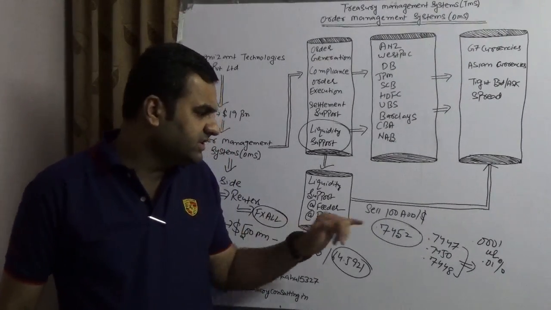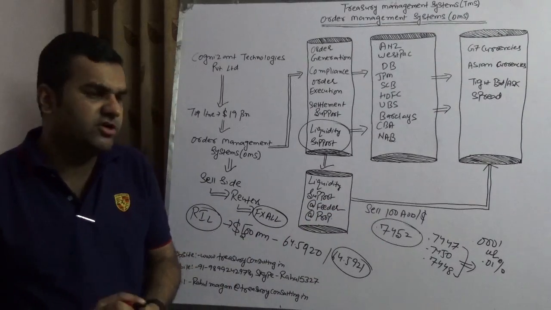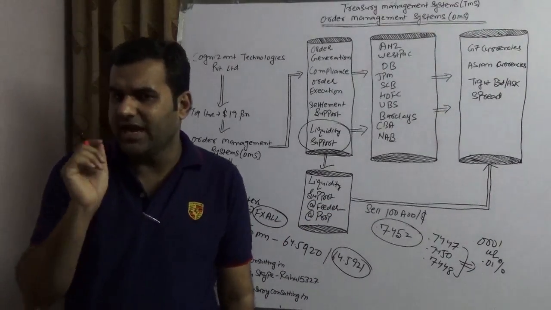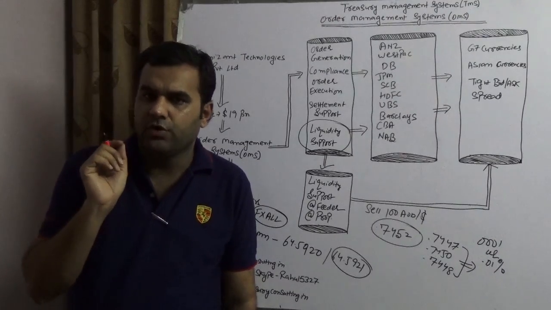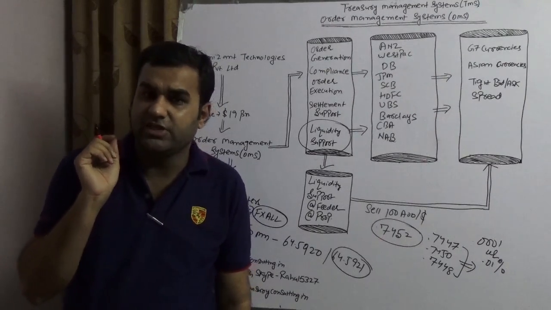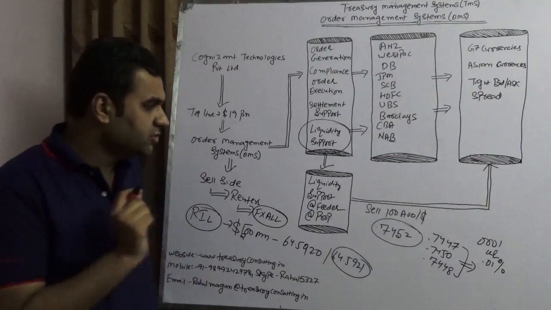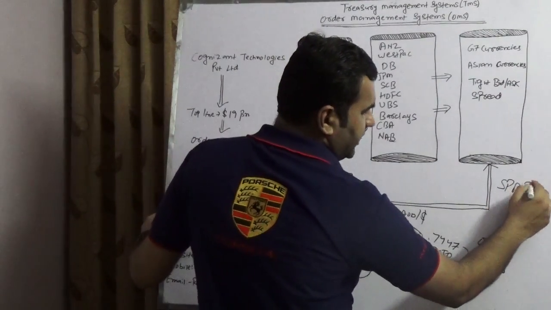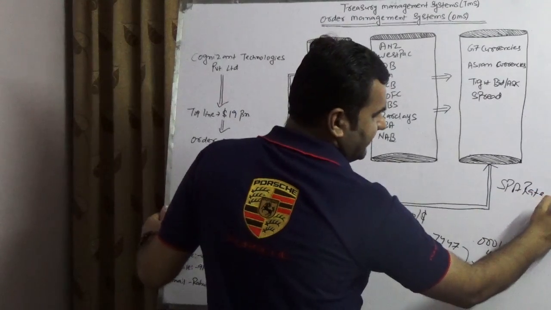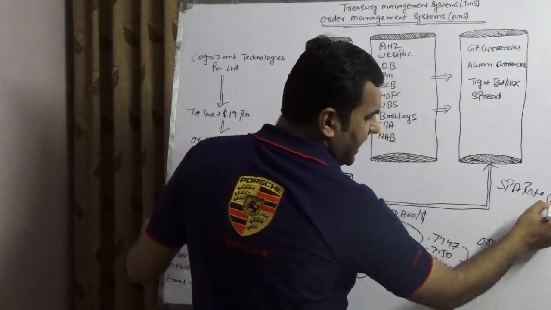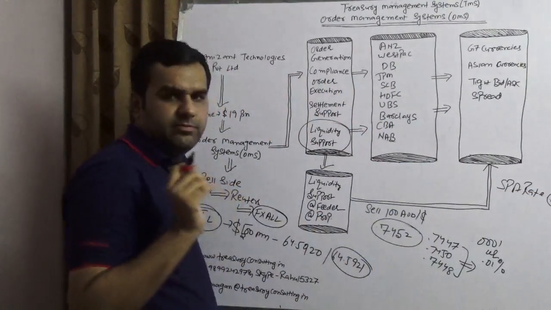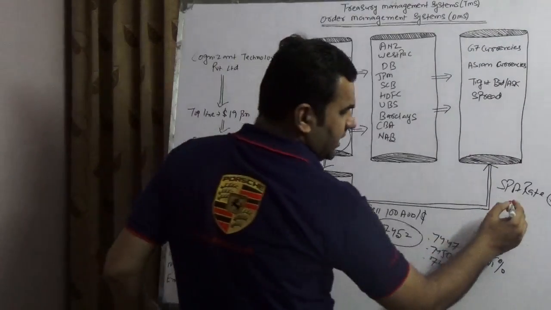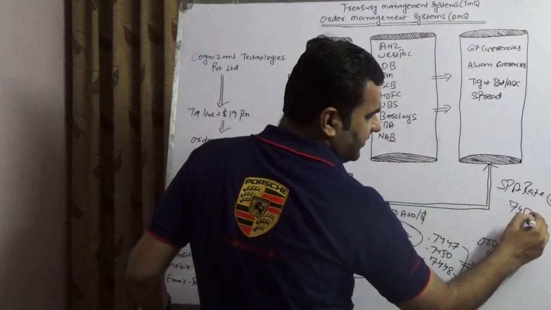So suppose you wanted to sell $100 million and you wanted to be pretty precise. You want that as soon as it hits, there should not be a change of even 1 bip here and there. So if today the Australian dollar spot rate is quoting at 0.7452, and you think this is the right time to take a position, sell Australian dollars and buy dollars, you will take a position here at exactly 0.7452.